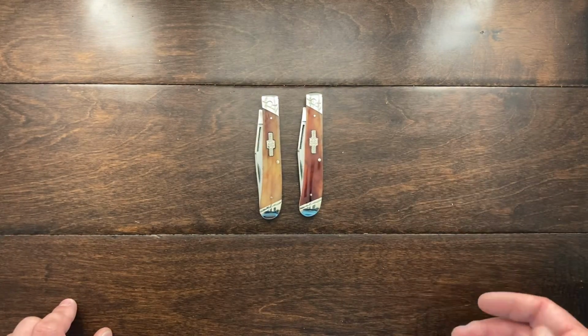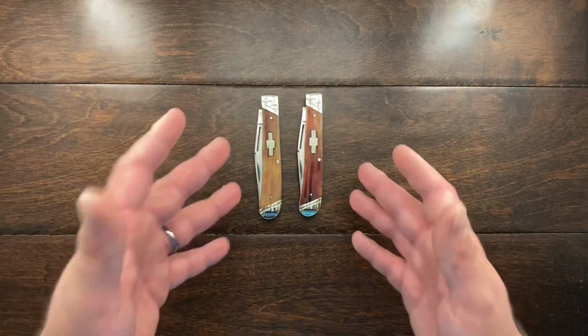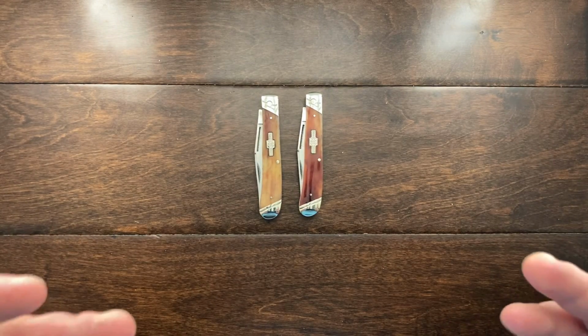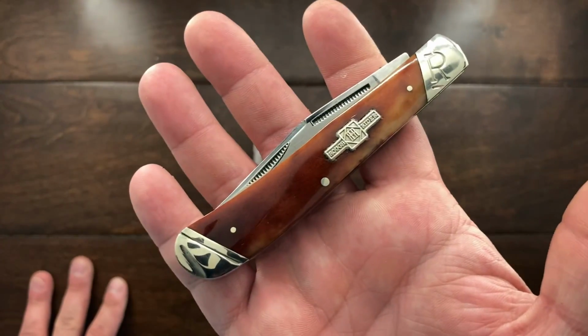I hope you guys enjoyed this video. I know that this was a kind of unexpected grail of mine, but I've been looking for one of these for quite a while. I think it's a knife that offers a lot to a collection, and it looks great. I mean, it really does look wonderful.